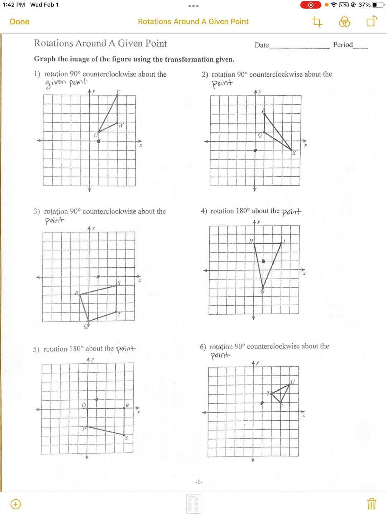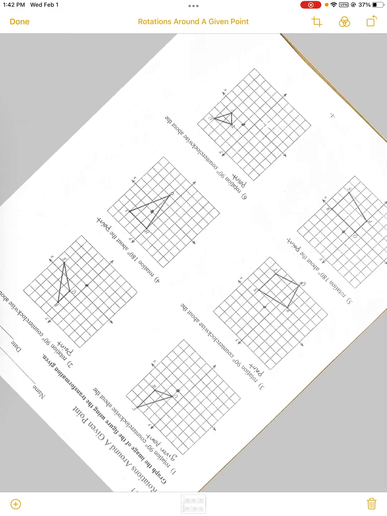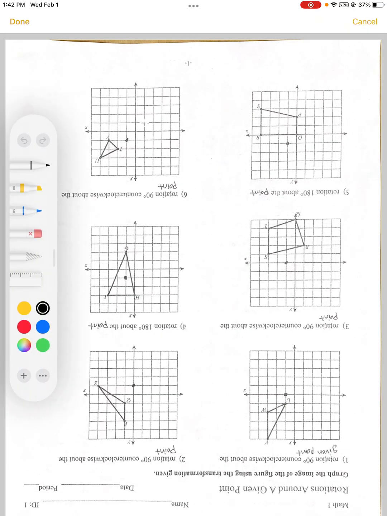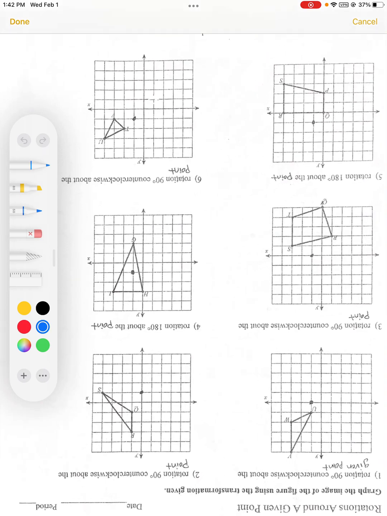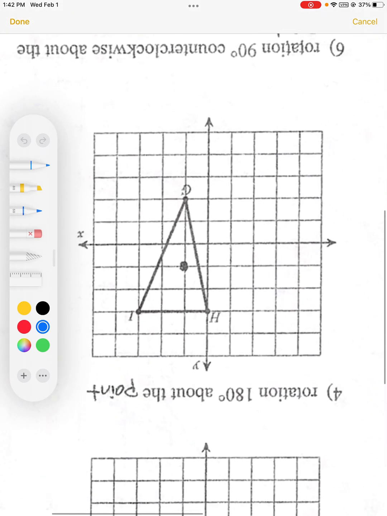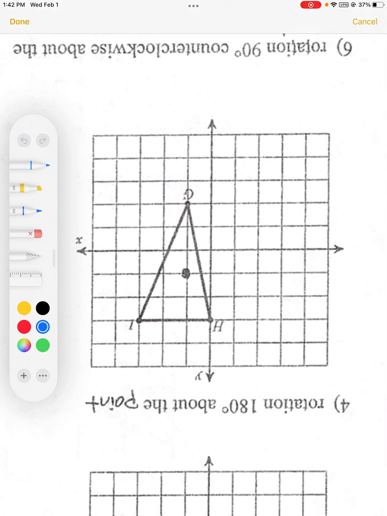Look at number 4. I'm going to do number 4 first. I'm going to go ahead, rotate my paper 180 degrees. Now I can start writing. My paper doesn't let me write on it once it's been spun. It discards the notations. So we're looking at number 4. I've already rotated my paper 180 degrees.